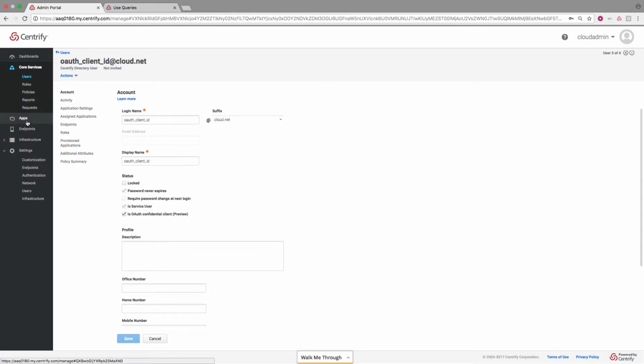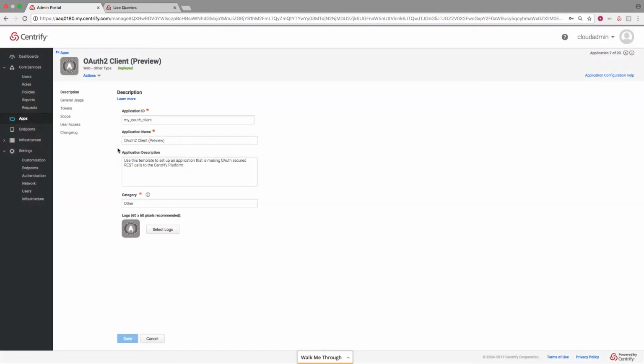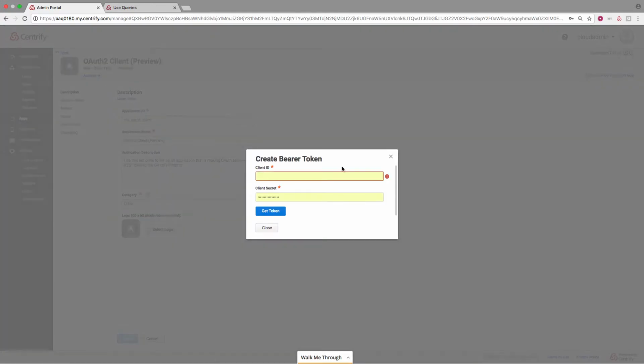So if we go back to our application, once we've successfully configured everything, we can create a bearer token for this user to be used to have an application access these Bedrock APIs.